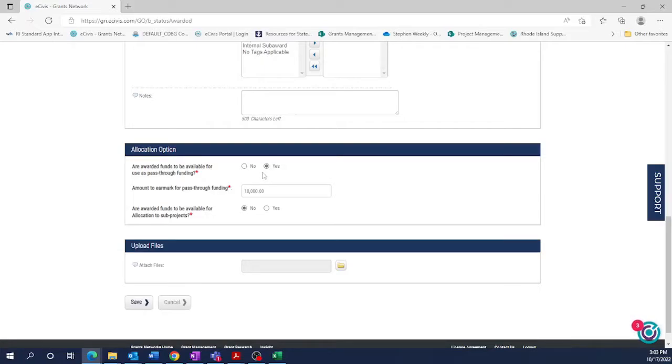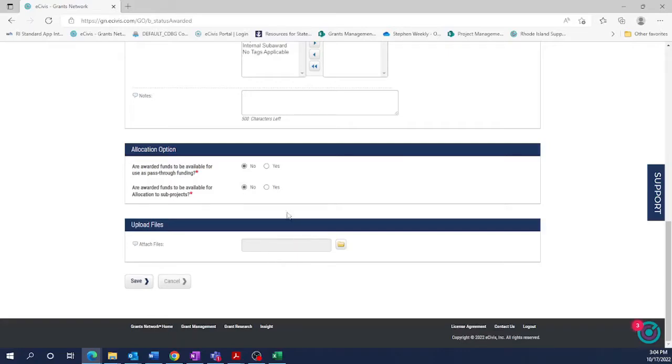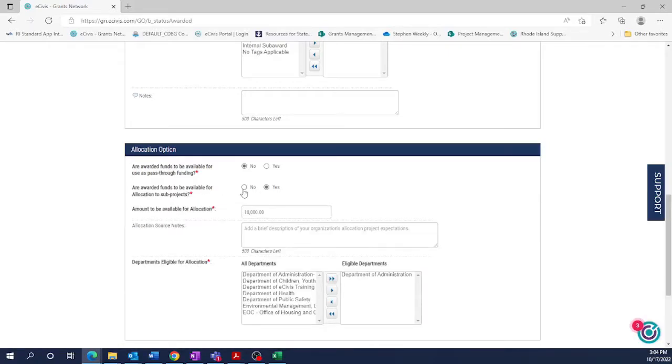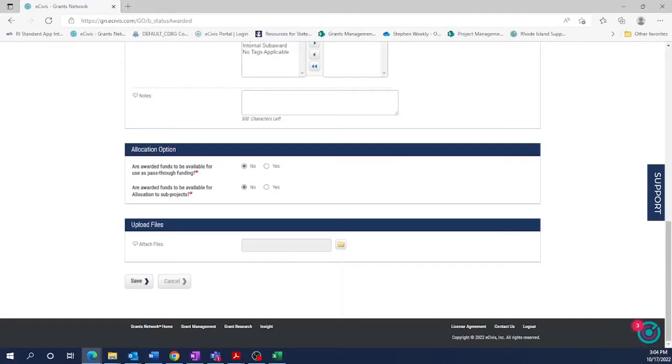You can then enter the amount of funding, up to and including the entire award amount, that will be earmarked for pass-through. If funds are not going to be passed through to subrecipients, select No. Then repeat this process for subprojects. Both pass-through funding and subproject allocations can be edited or changed at a later date if needed.